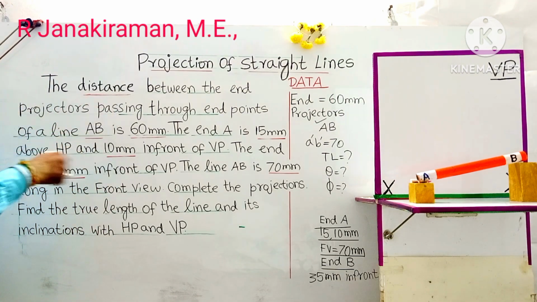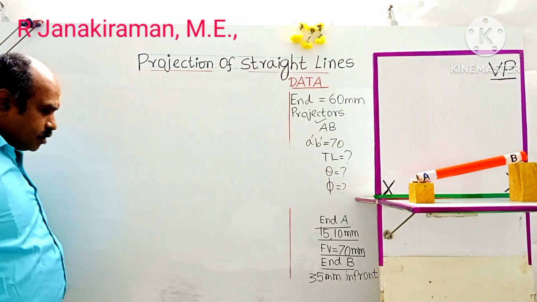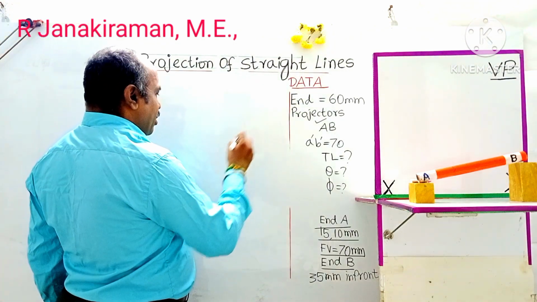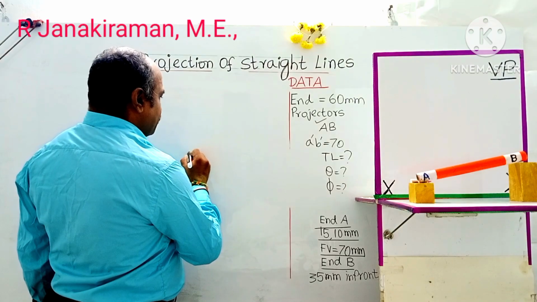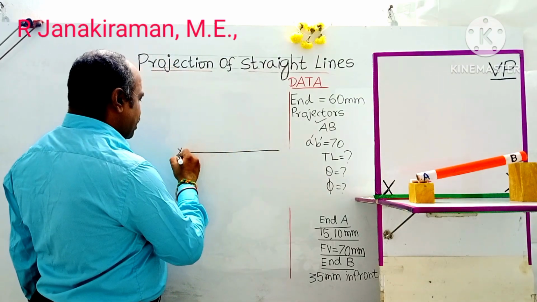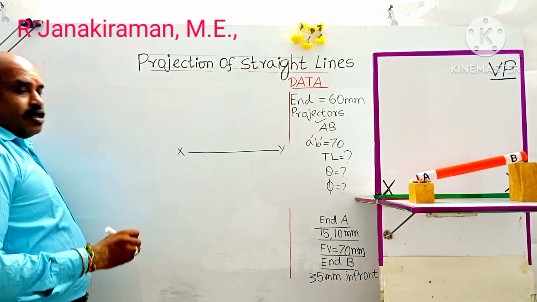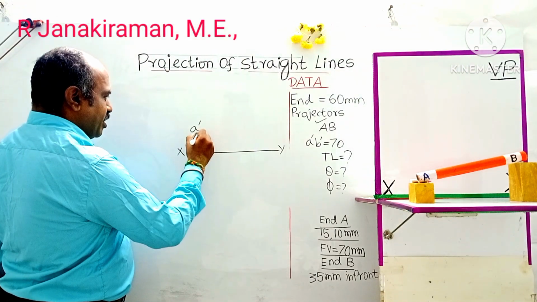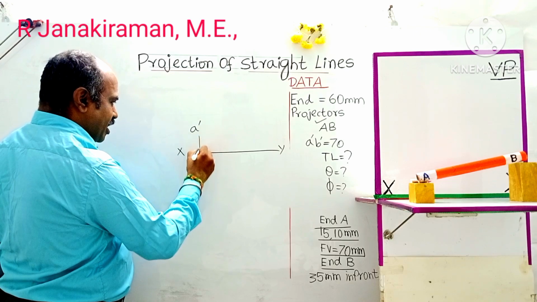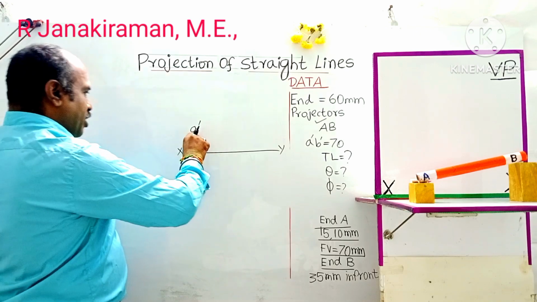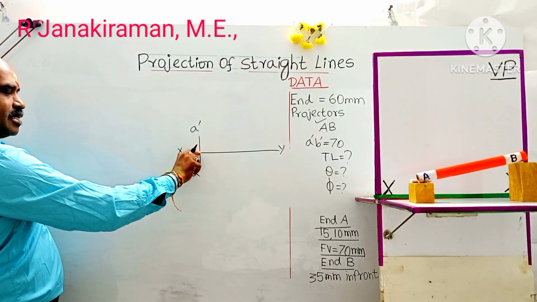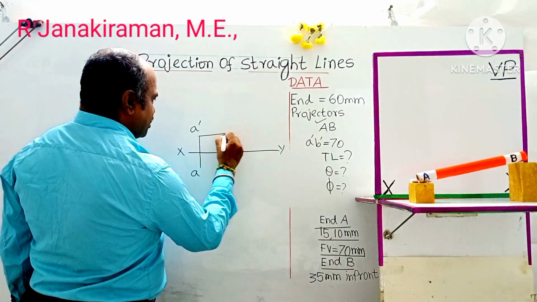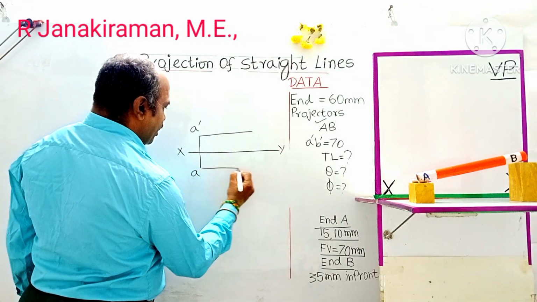Let me erase this question part and go to the content. Usually we will draw the reference diagram on the side of a drawing sheet. The end points shall be marked as A and B. Let this be the reference line marked X and Y. So this is the location of point A above HP, A dash. In front of VP, it is drawn on the same projection line and marked as A. This is above HP, this is in front of VP, the distance of point A. Then draw a horizontal locus line passing through A dash. Similarly, a horizontal locus line passing through A.